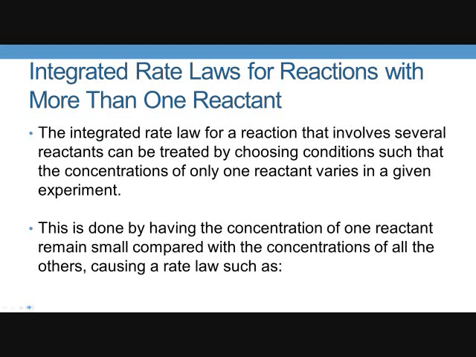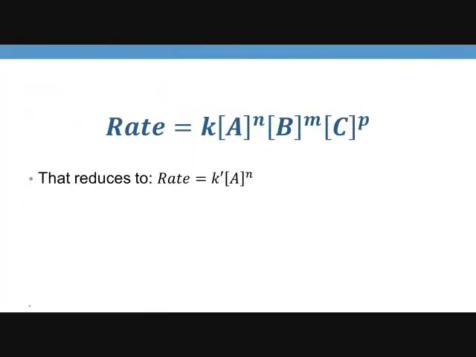If you have more than one reactant, to figure out the integrated rate law, what happens by experiment is we vary the conditions so that one of the reactants is small versus all the others, which makes the rate law get simplified. So it may start out as being something a lot more involved, like we learned in 5.2, but then it reduces down, and it has a different value of k. So that's why there's that apostrophe after the k, to show that that is like a reduced k, or special to that part.